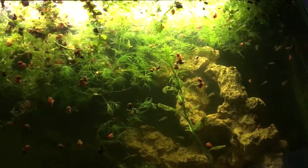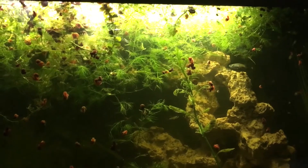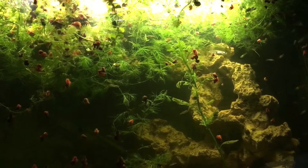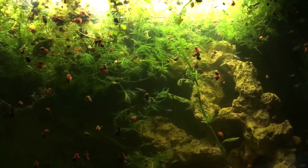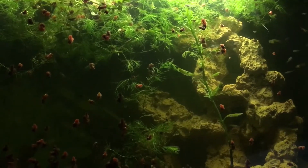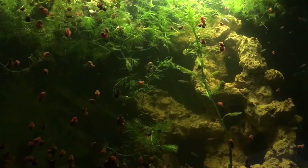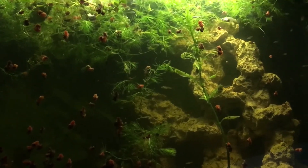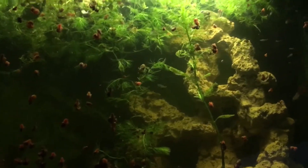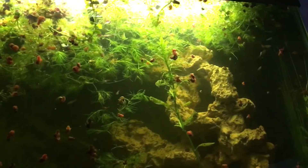I should have caught the feed on camera — that really would have showed just how many were in here. They call guppies like a million and one fish, or one in a million, or one will become a million? I don't know. But in less than two weeks — maybe a week and three days — it's went from four grown adult guppies and maybe 12 fry to just, I can't even count that amount.